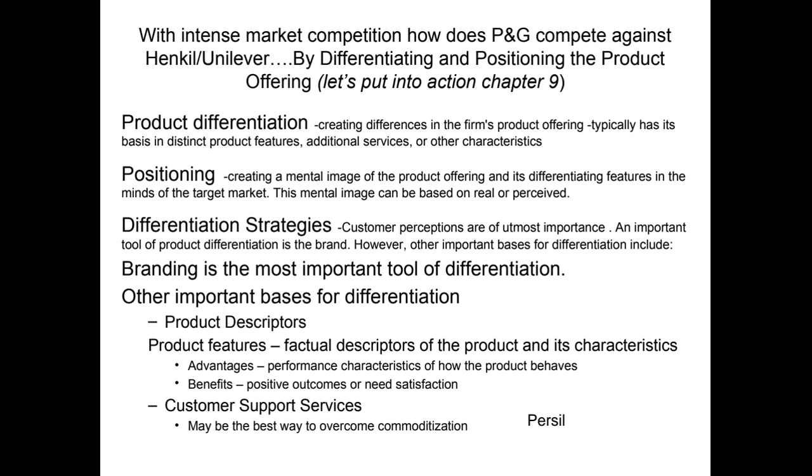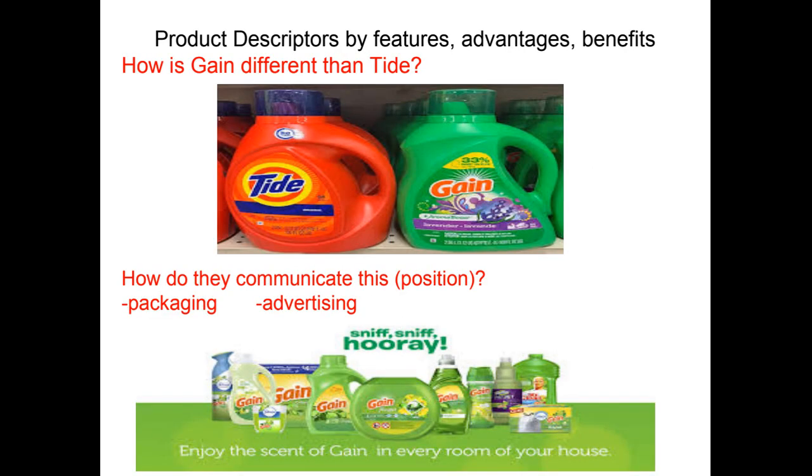Just as I said, our values and our attitudes change, and we have to be aware of that and watch our trends. So yes, we have to be on our game in terms of watching how customer perceptions are shifting. And we do that with marketing data, and outside resources a lot of times will help us with that as well. So branding is one of the ways that we differentiate, and we actually talk about that as being the most important way that we differentiate. But we also go by features and customer support, and we're going to go into more detail on those in just a little bit. So product descriptors are advantages, benefits.